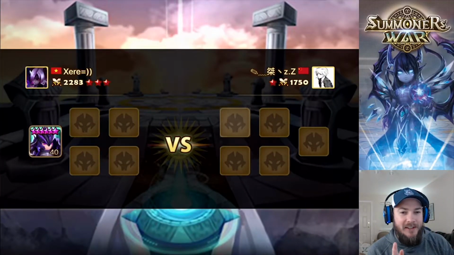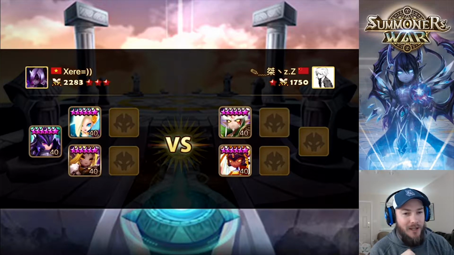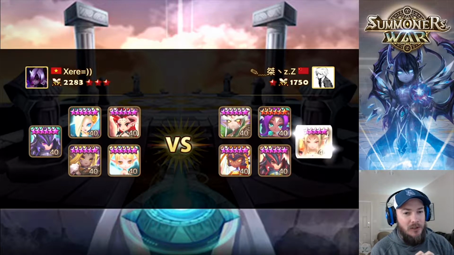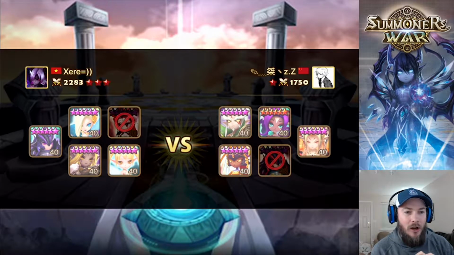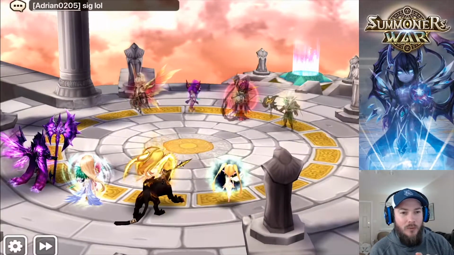Zir versus ZZ. Ragdoll is the opening pick. There is the Tyrannus, Harmonia, Laima, Savannah coming. Miho and Laika, very nice. We do see a Rocky, very strong pick here. Rocky and Laika getting the bans. So we are going to see what happens.